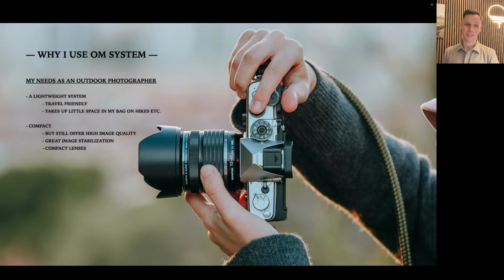It's compact and still offers really nice and high image quality. It has really nice image stabilization, so I can bring my tripod for long exposures and night photography, but I can also do quite a lot of handheld photos, and you're going to see that later. And one of the good things about this system is, since it's Micro Four Thirds, it has really small lenses, such as this one, the 17 millimeter. Some of the lenses weigh down to like 150, 200 grams, even less. So it's really nice and compact.